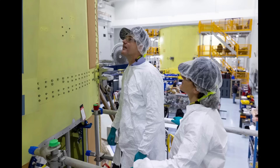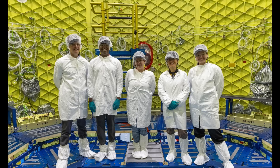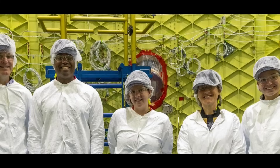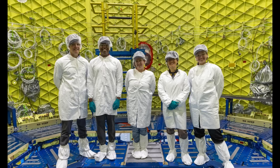The Core Stage 4 engine section is in the background in that view. The second image is unique for what's in the background — this is a very rare view inside a Core Stage engine section, specifically the Core Stage 3 unit for Artemis III. We can see a lot of wire harness runs, some of which have been installed and connected, but a lot of them are situated for future layout and connection. We can also see one of the work platforms, and in the background a little bit of the back side of the two tail service mast umbilical plates, and where the zero-degree LOX feedline slash downcomer enters the engine section. The zero-degree feedline Y-duct has not been installed yet. Most of the work in the engine section is below the platform, where the thrust structure and the thrust vector control, or TVC, platforms are.